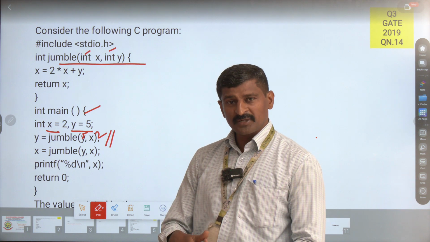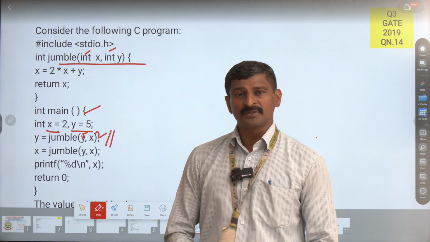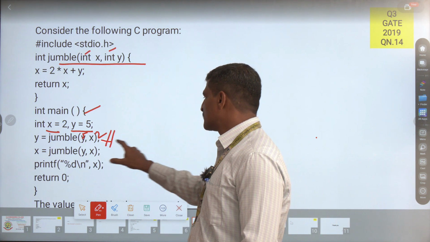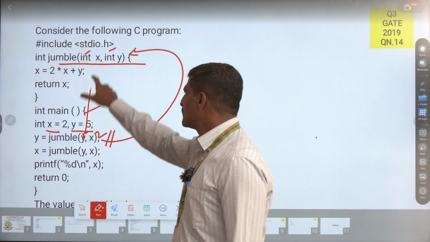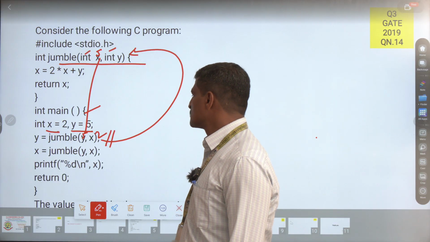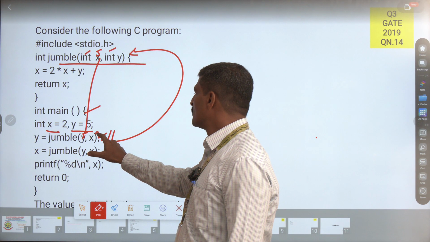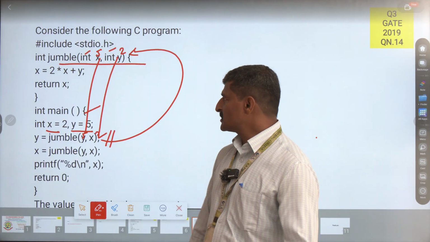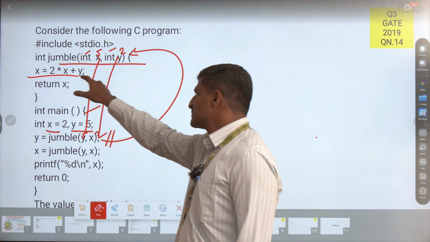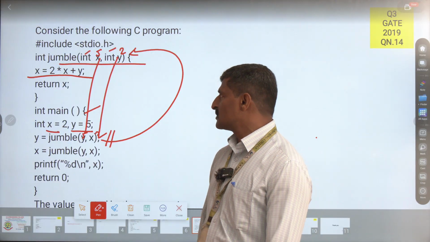So we call the function, control transfers from the main function to the function definition, with the value 5 transferred to x, 2 transferred to y. And in the next line we have the expression x equal to 2x plus y.